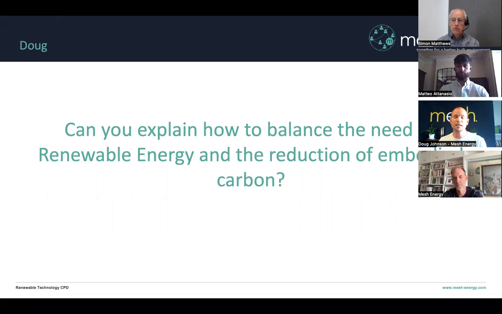And particularly around solar panels, we all love the idea that we can produce our own electricity, and if electricity is then feeding an air source heat pump or a ground source heat pump, or an electric heater, or your car, or putting it into a battery, that's all good stuff. But it's still very, very intensive, the process for growing crystals in China, slicing them up, putting them in a frame, shipping them back over to the UK. And on average, when we look at schemes, let's just pick a domestic scheme, about 25% of the embodied carbon in that scheme comes from the renewable tech in that scheme.